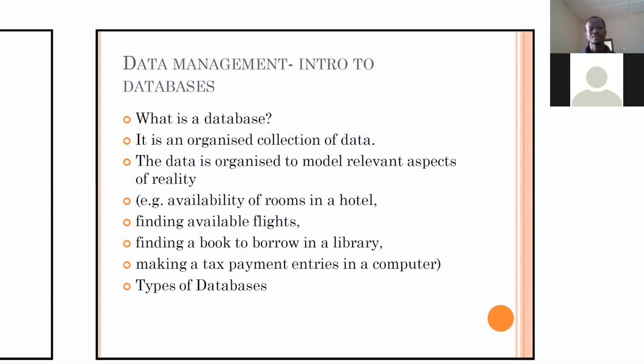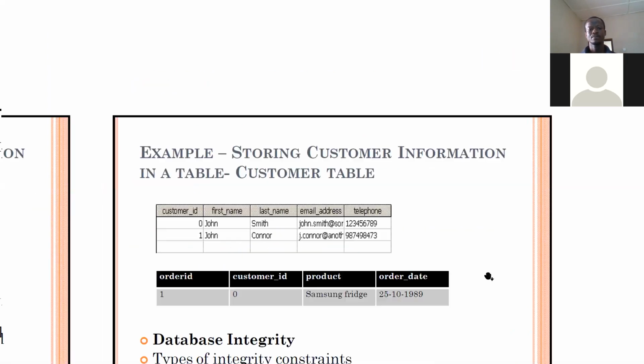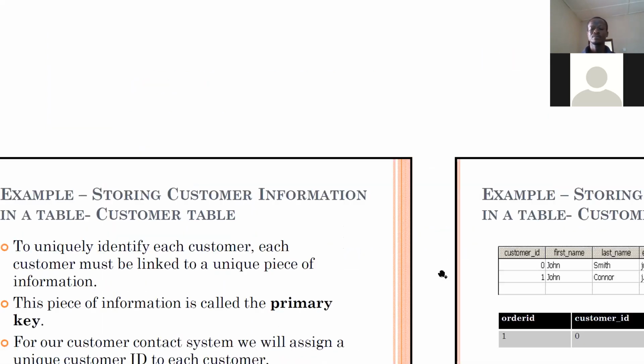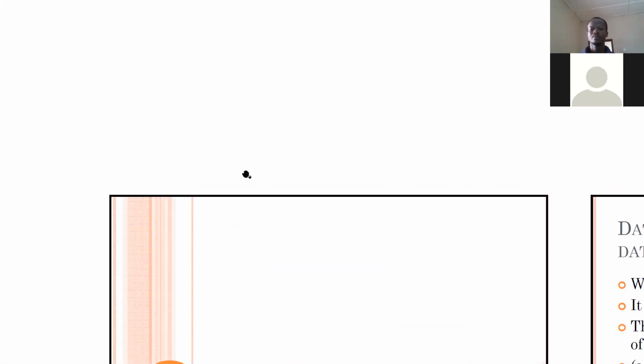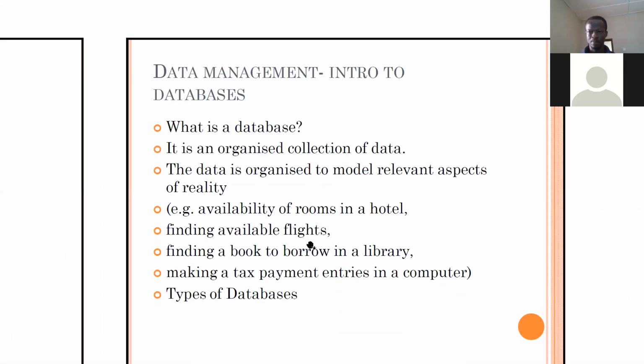So it's a collection of data. Let's say, for instance, a bank has customers, and all the information or data about their customers is stored into one unit, a component that makes it easier to access anytime they want the data. Perfect. So I don't need to do this lecture. I think you understand. Yes, sir. It's exactly what you've talked about.